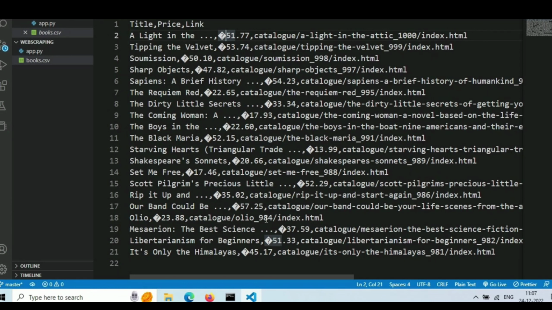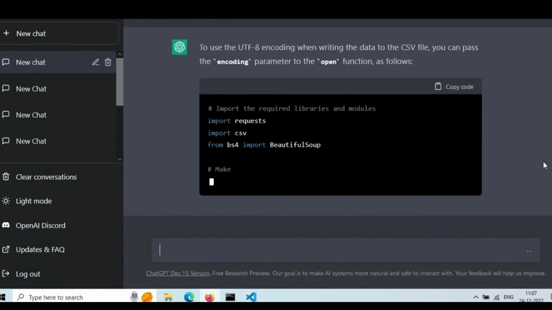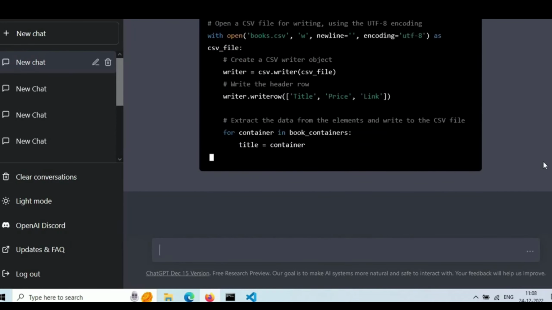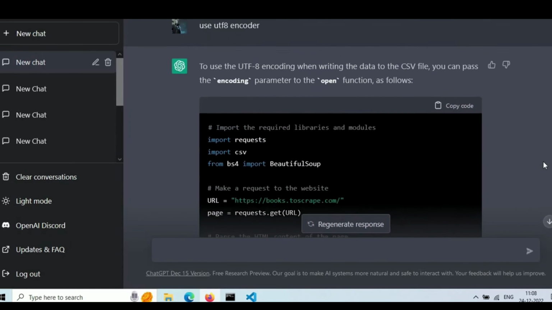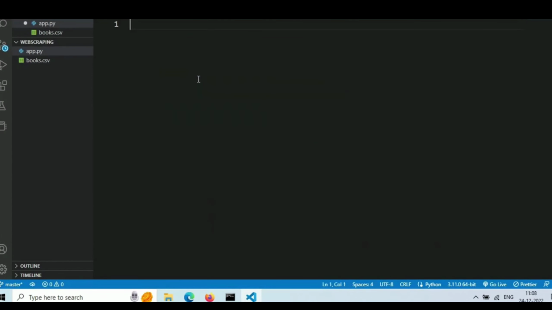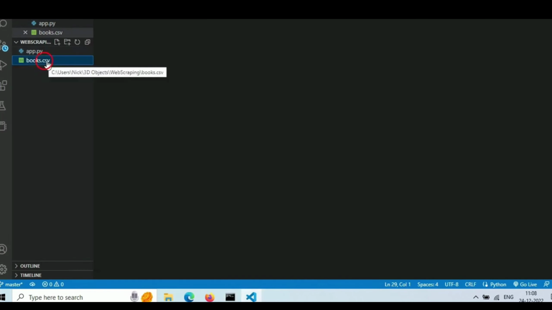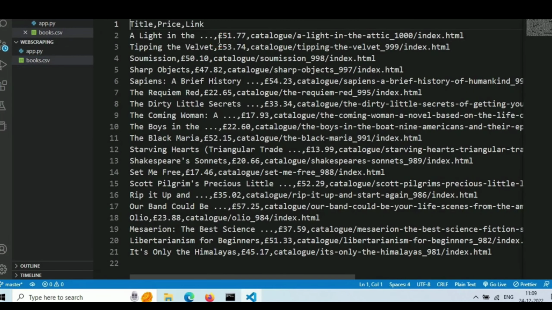Just ask ChatGPT to export the data into a CSV file and it will modify our code accordingly. Let's copy this code and paste it. Save this file and run it. As you can see, we got nothing in our console, but now we have a book CSV file generated here.